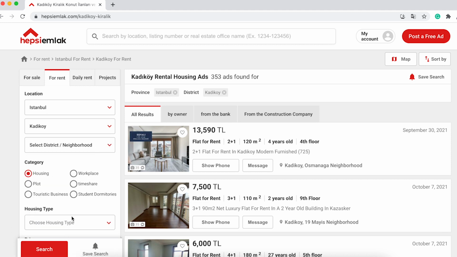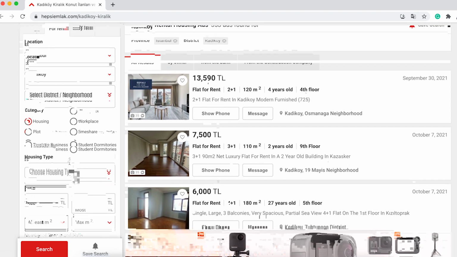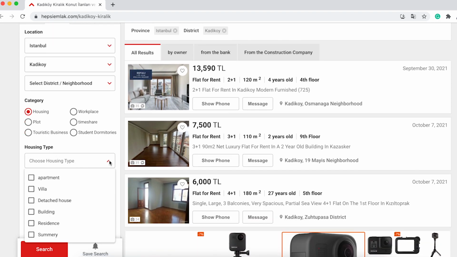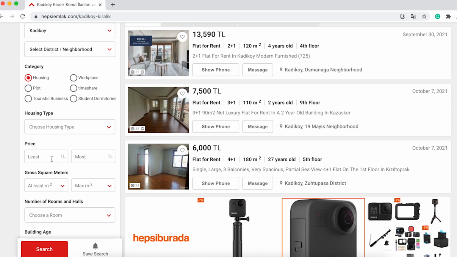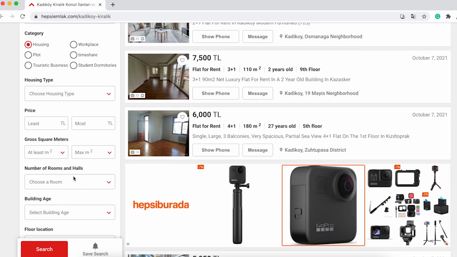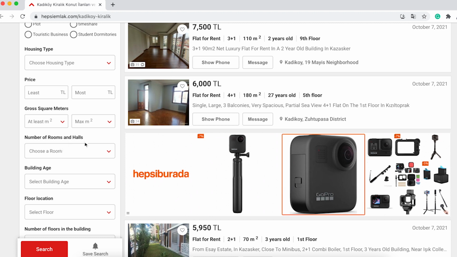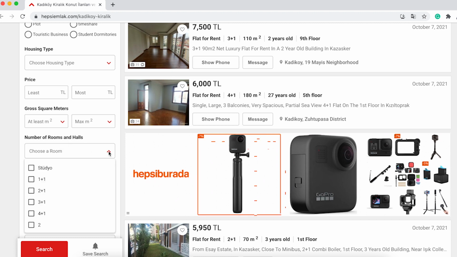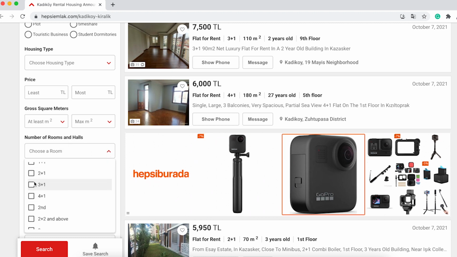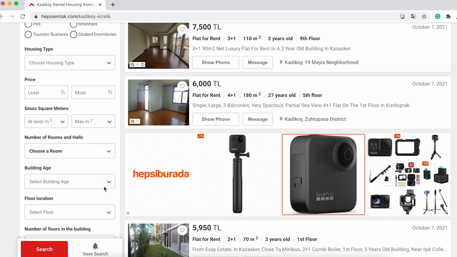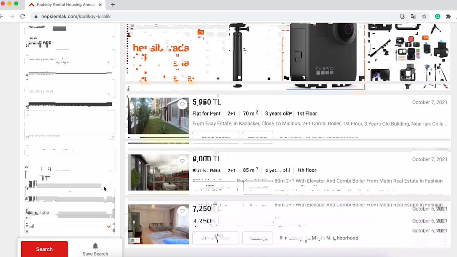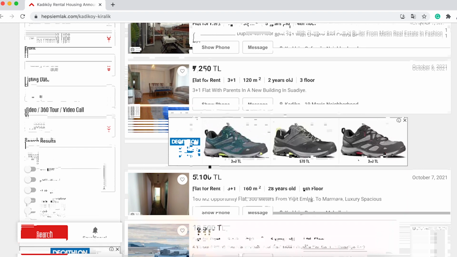You also get to choose the housing type, whether it's an apartment or a detached house or a villa. And the price and the size of your house, and again, the number of rooms and hall. Like I put it on 3+1, the age of building, and all the other things.